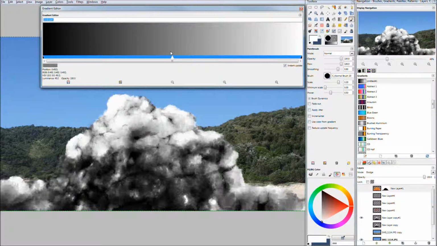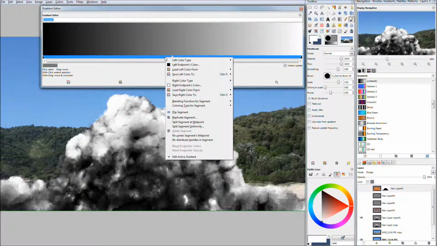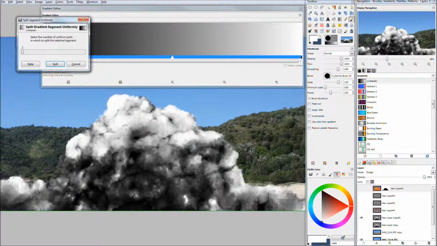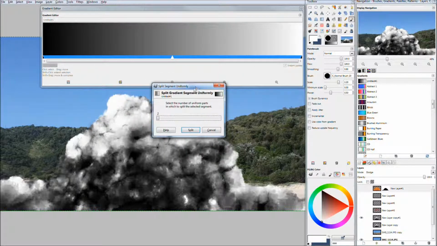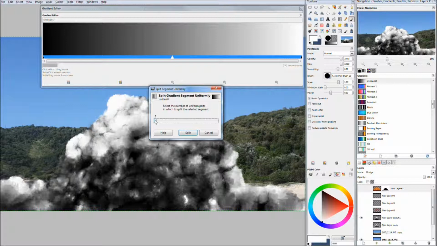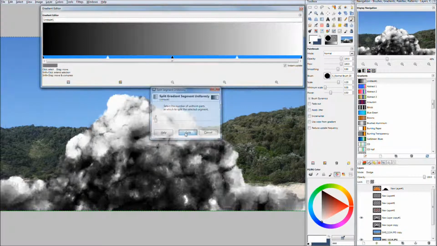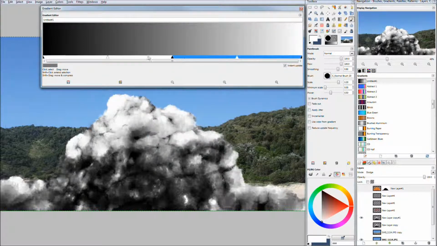So what you need to do is right click and you need to split. So split segment uniformly. Okay, just for this, we want to create two segments. We've got one, we want to create two, so it's going to create one cut. Okay, there you have it. We now have two segments.